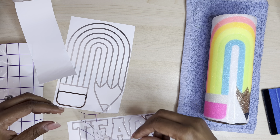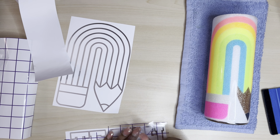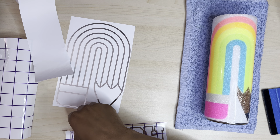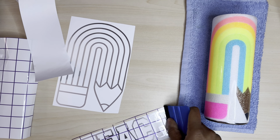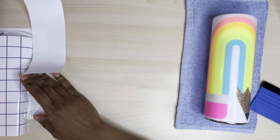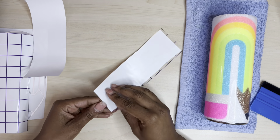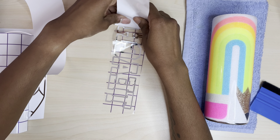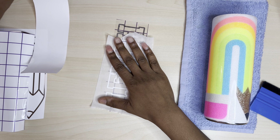Y'all, this took me forever to get down, and I finally got a method that works for me that I did not do in this video because I figured it out later. But this is how I did it. I used the parchment paper technique for this tumbler, which did come out really good, but I realized I was wasting so much parchment paper because I was tearing it and ripping it in little pieces so it can adhere, and then I slide it off. So I did come up with a new method that worked a lot better for me, and I wasn't wasting parchment paper.